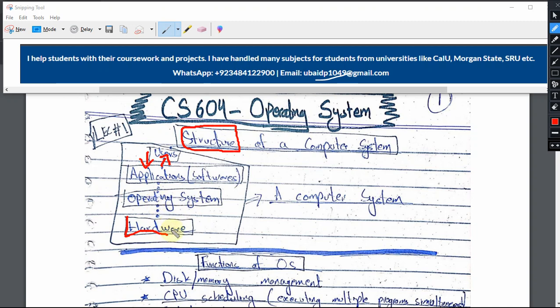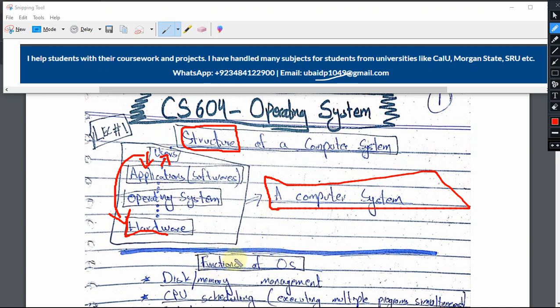The actual hardware then deals with that request sent by the user. That's how we deal with our hardware. There are many layers in between, but two broad layers are application and OS.